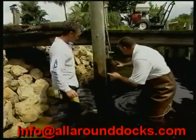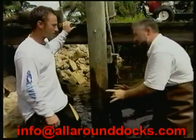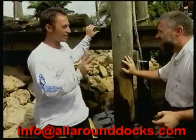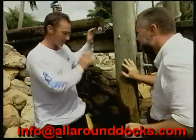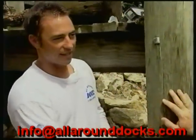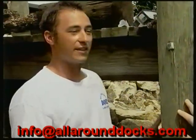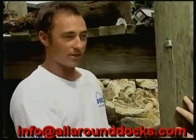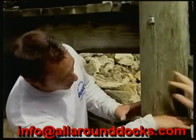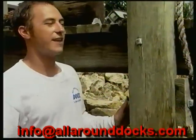These pilings right here, close to shore, they're not that badly damaged yet. How do we get rid of these things? What we need to do is take away the two things that wood borers need to survive: sunlight and circulating water for oxygen. What we'll do is come in — the piling's already cleaned — and shrink wrap the piling from the sand line right on up above the high tide line. That will stop all the circulating water, cutting off all the oxygen. Then we need to cut out the sunlight by wrapping on top of the shrink wrap with a high grade polyethylene from about six inches below the sand line right up to the bottom stringer of your dock, well above the high tide line. No sunlight, no circulating water — you're not going to have any problems.